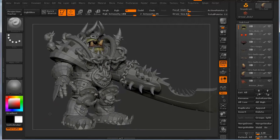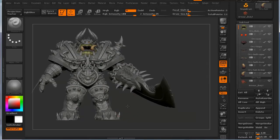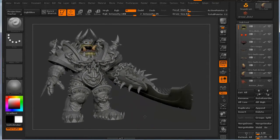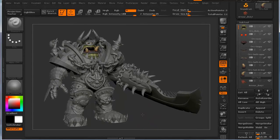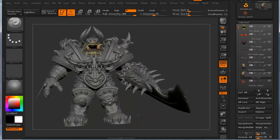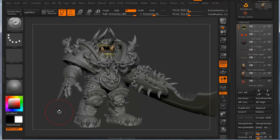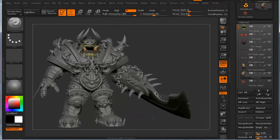That's what we're going to be focusing on in this particular series — continuing on the next-gen detailing process that we'd started in the earlier series. But this is going to give us a finished character by the time we're done. Some of it will be kind of a crash course, because we're not going to be able to get into everything. I'm going to cover as much as I can for the basics, continuing some of what we've started with the next-gen orc head when we were creating the details for the head itself.